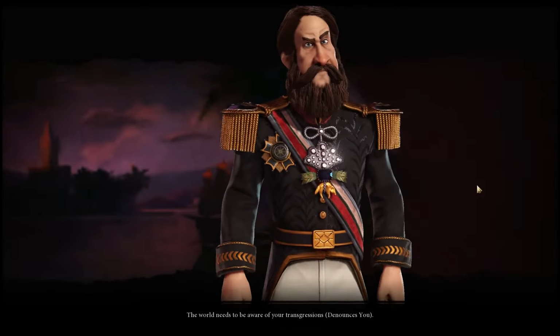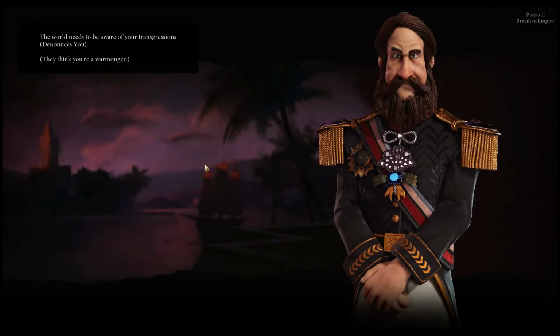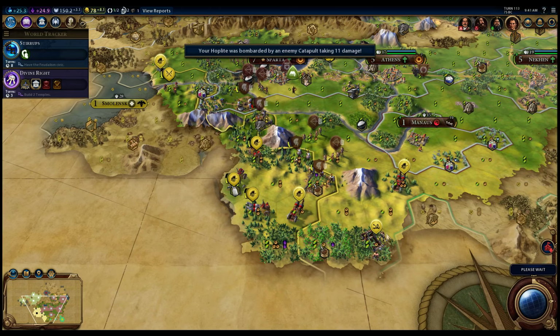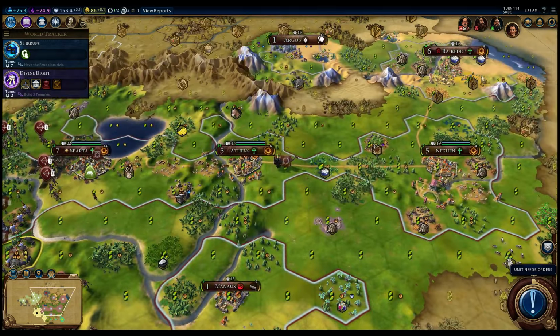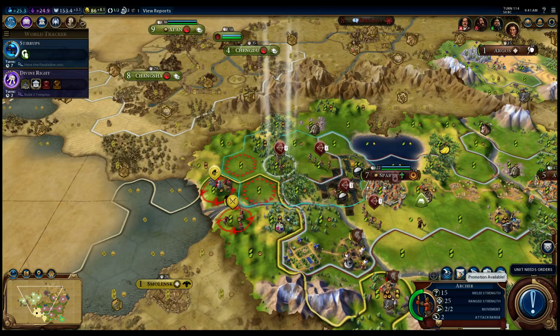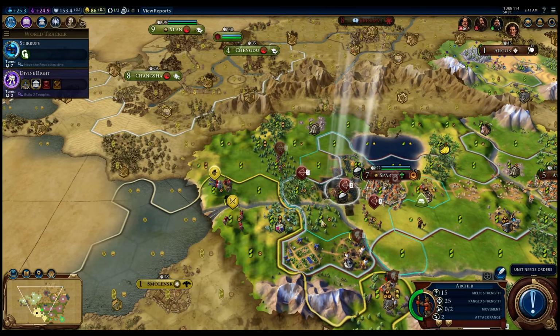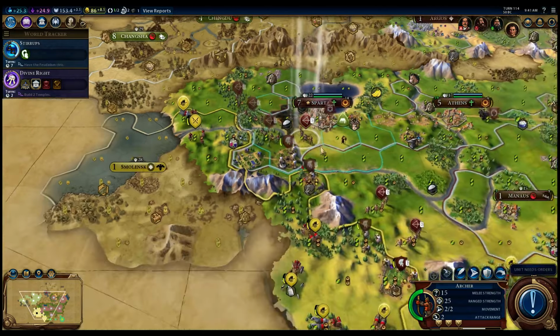My transgressions? What? That I survived when you declared a surprise war on me? How am I a warmonger? You attacked me. I declared one war. It was a million turns ago. Frustrated.